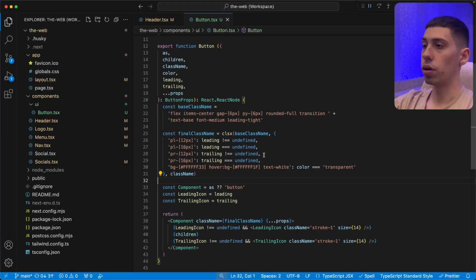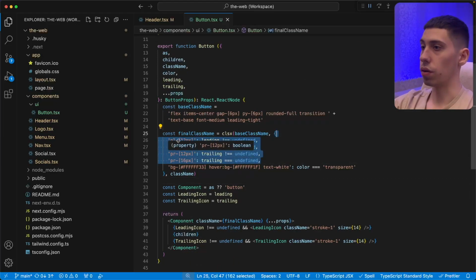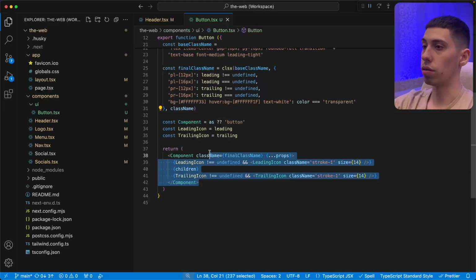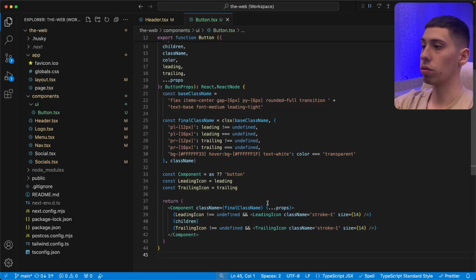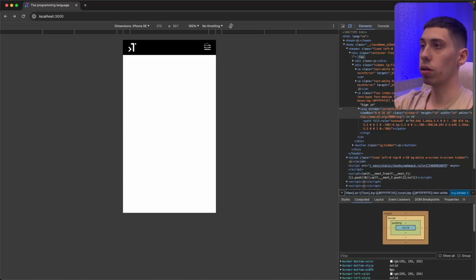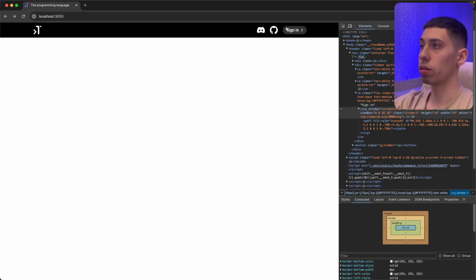And the rendering part is also simple. I'm just checking if the paddings should be different depending on if there's a leading or trailing icon. Then I'm setting the text and the background depending on the color. And then I'm just rendering the component itself. And also I'm spreading the properties that are coming from here inside of the component itself. And if you check on the mobile, it still has the same functionality as it was before. But on the desktop, it is now showing two icons in the button. So next I want to add the navigation here.